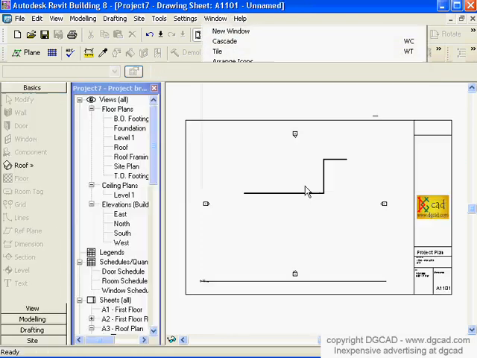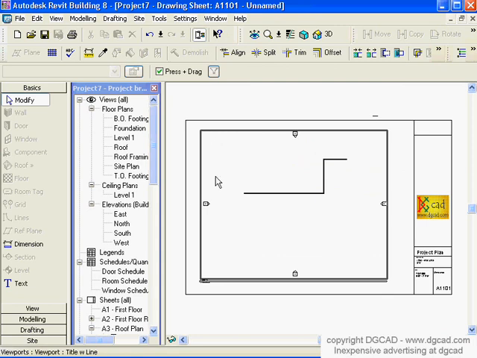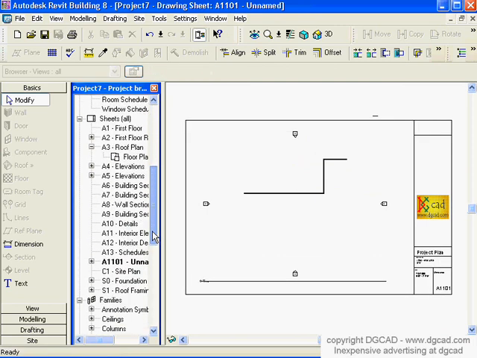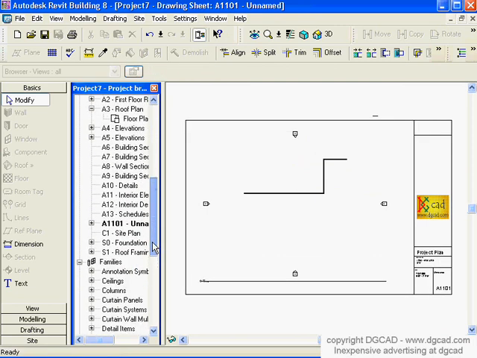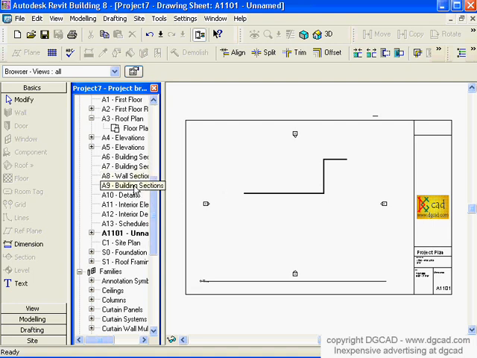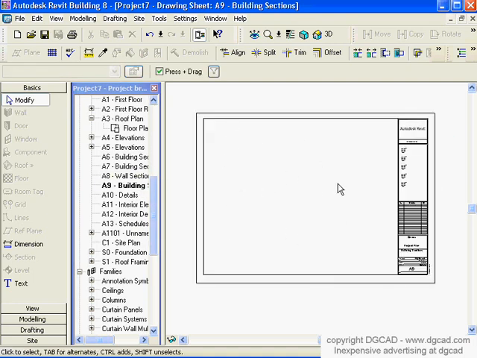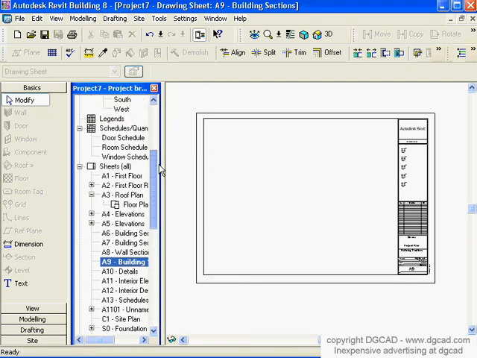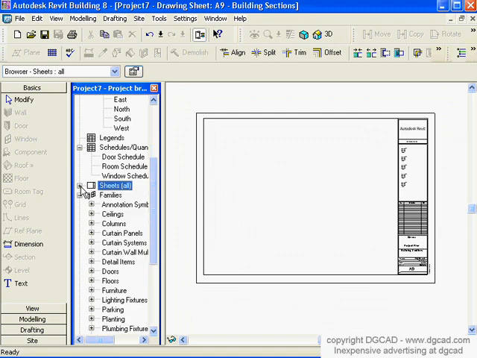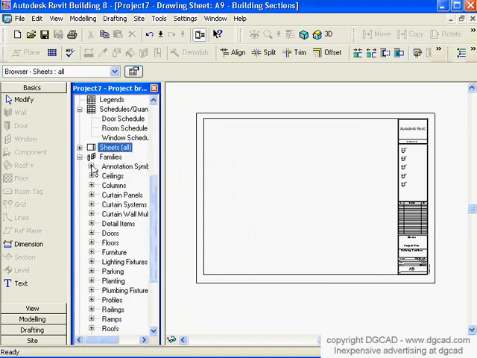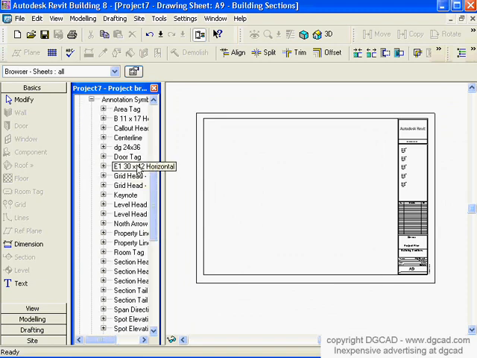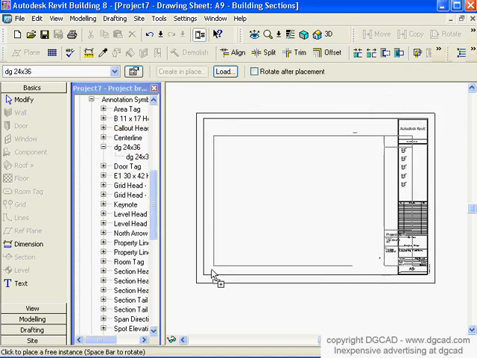And a last little trick which I can pass on, I'm just going to switch back over to this project in here, and there's not really much stuff drawn in this particular project, but let's go down to a sheet that's already in this project. For instance, here it's got a title block in there, and it could have some plans and whatever views we want on there. But now that I have my title block in here, it shows up as a family under annotation. I can go in, and there's my DG 24 by 36.